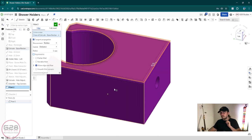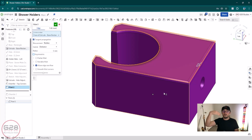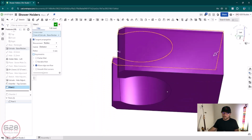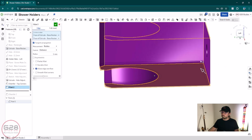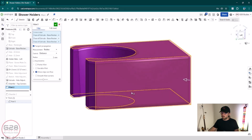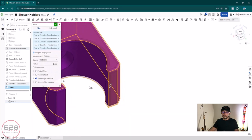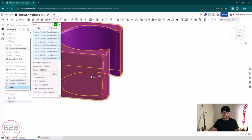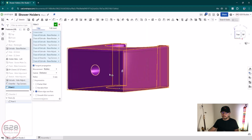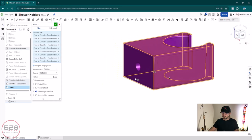I heard one guy, he's a really good and professional guy doing this. He said, use chamfer and then use the fillet. It's not an overkill, but I really like to test both. So that one looks good. I'm gonna select all the faces. Why all the faces? Because I want to try what happens and if there is any issue with the 1 millimeter fillet. So that I don't need to do this one, because this one is going to round this part, so that's not a big deal.